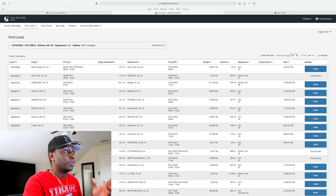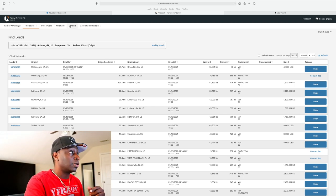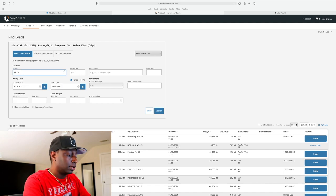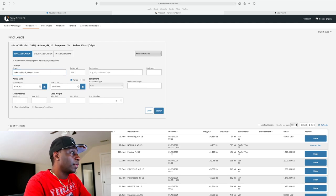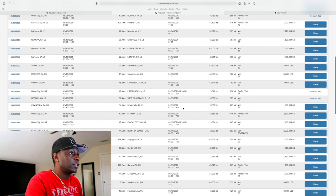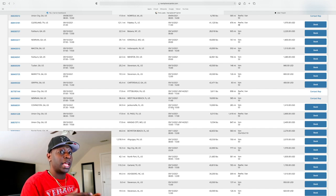Now we need to get out of Jacksonville. The easy thing to do is book another load with CH Robinson — you can book two loads with the same person on the phone. Go back to your load search, modify the origin to Jacksonville, Florida, and keep everything else the same. You want the pickup to be on the day that first load delivers — that one was delivering on the 13th, between 7 and 10.